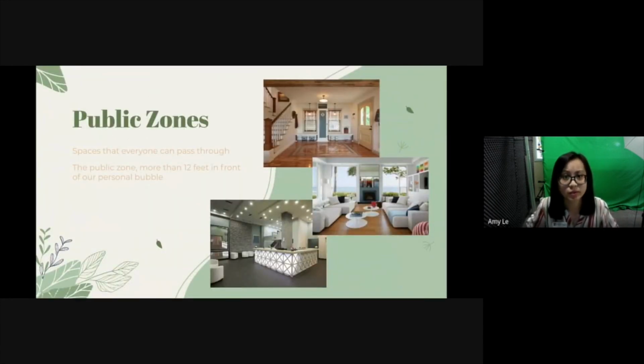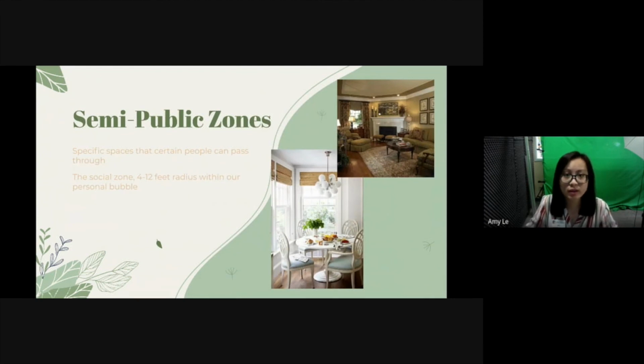So the public zone is pretty straightforward because when you first enter a home, or let's say a hotel for an example, what you want to see first are the spaces that everyone can easily pass through, which are the public zones. Those can be family rooms, foyers, reception areas if it's a commercial space, or other common spaces that help you transition from the exterior, let's say outside, to the entrance, and then finally to the inside of the actual building or structure that you're trying to go into. And then from there, you would gradually transition to spaces that are a little more specific, like living rooms or breakfast rooms.